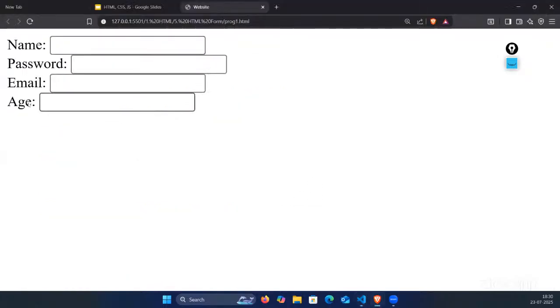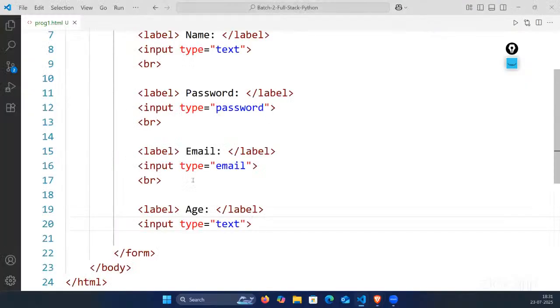So we know that age can only be a number. Now, if you type here, you can type any alphabets, right? You can type alphabets, you can type a special character, you can type a digit. But here I want the restriction that only a number. The user comes here and types only the number. Sometimes what happens, the user puts something like this: I am like 55 years old, something like this. 55, right?